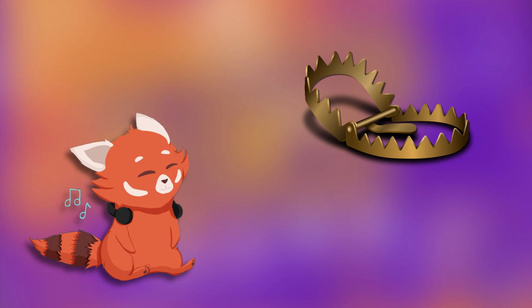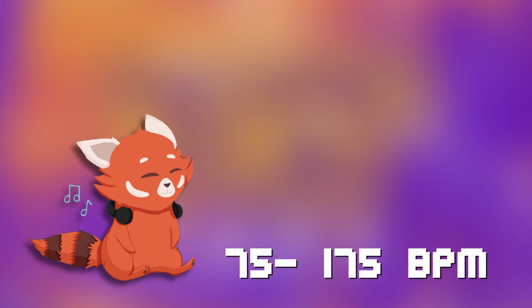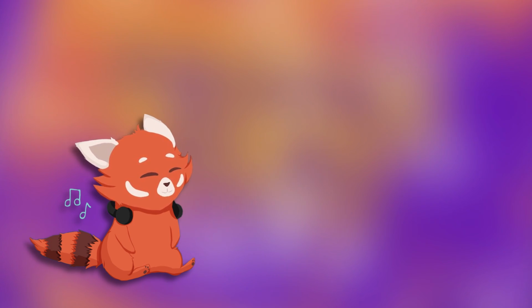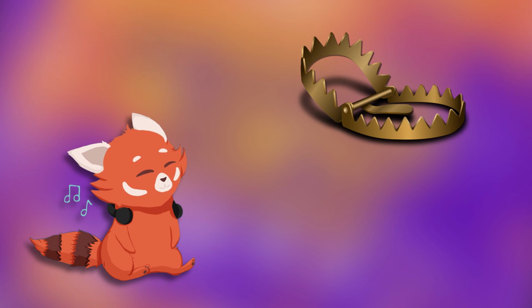Now if we add even more bass, we get trap. Trap is a subgenre of hip-hop where the main premise is often the hi-hats and the hella amount of bass. Trap is also a very dynamic genre that has developed immensely as of recently. Trap can range anywhere from 75 to 175 BPM, but often crosses over with other genres. Trap is often referred to as having a darker and more ominous tone. I mean, the history behind the term trap is that it referred to a place where drug deals would take place back in the early 2000s. Just think about it. Trap music is basically drugs.